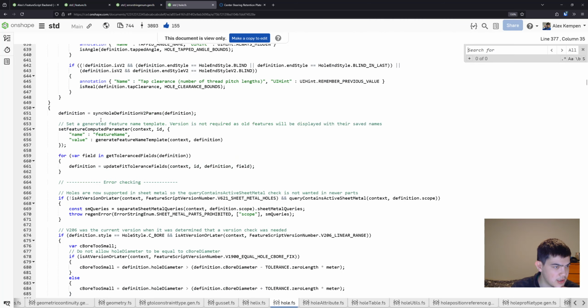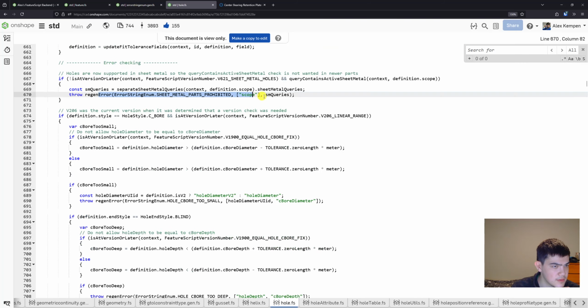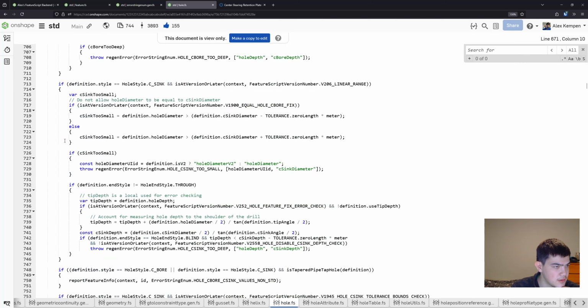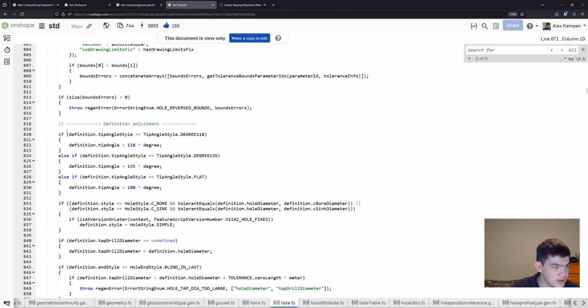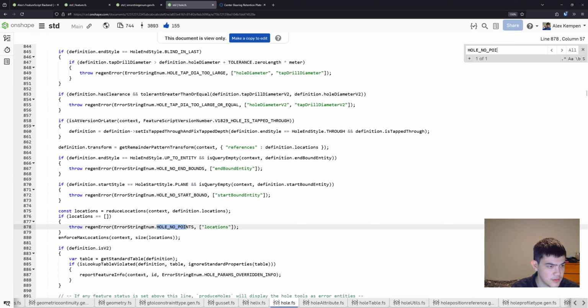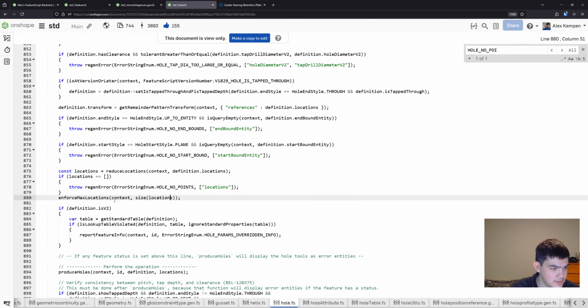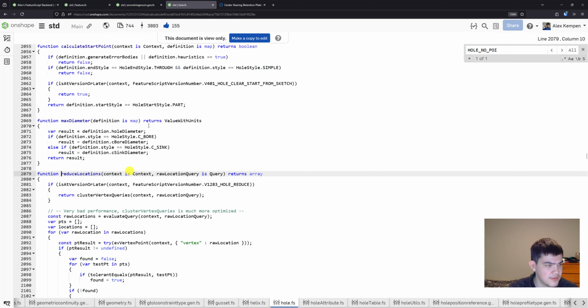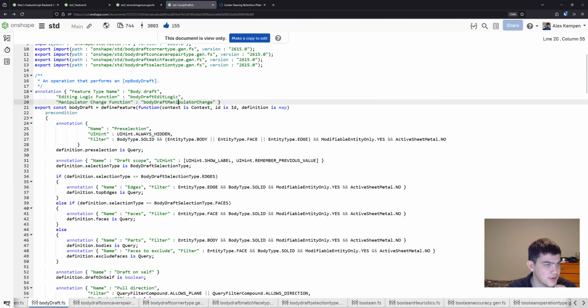yeah, so I have a bunch of error handling, right? They set the name template. Sheet metal parts prohibited. Yeah. Okay, there's a bunch of code here. Actually, let's just search whole no points. Yeah, so here we can see, oh, they're actually checking it themselves. That's funny. And they do some stuff to, I believe this filters out duplicate holes. So if you select the same point twice, it filters it out.